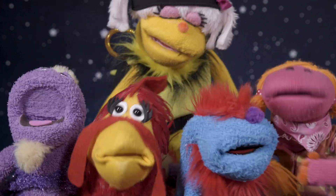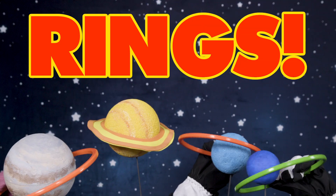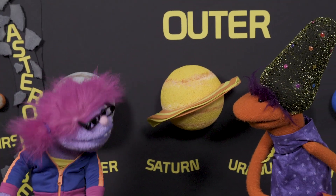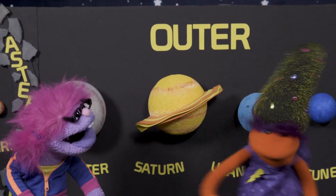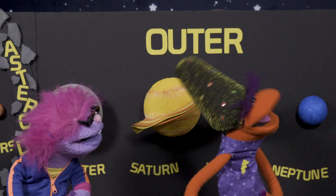Outer planets! Outer planets are further from the sun, and there are rings around every one. Wait, I thought only Saturn had a ring? Nope. All outer planets have them, and here's the thing — don't just take what you see at first view. Look closer at Jupiter, Saturn, Uranus, and Neptune too.